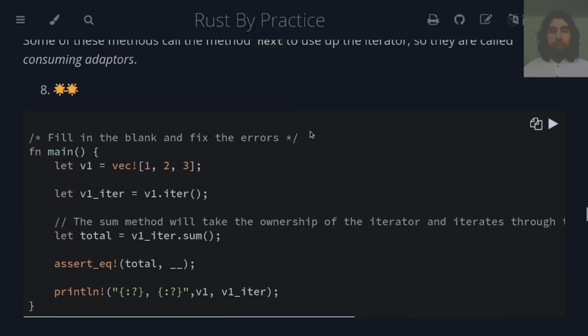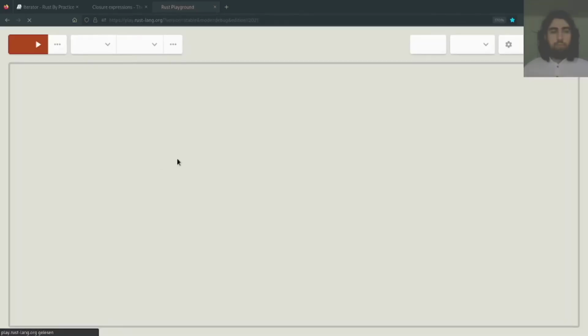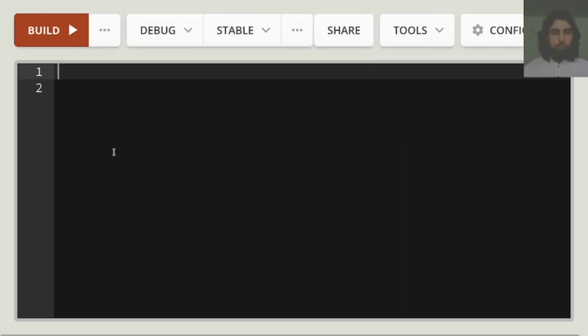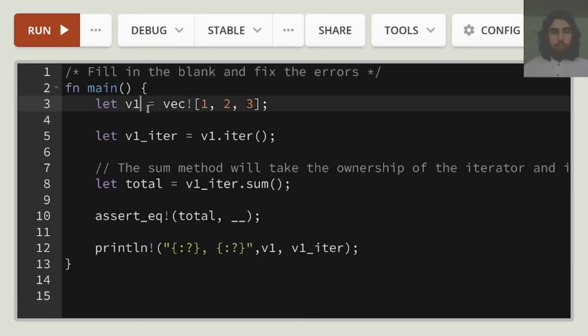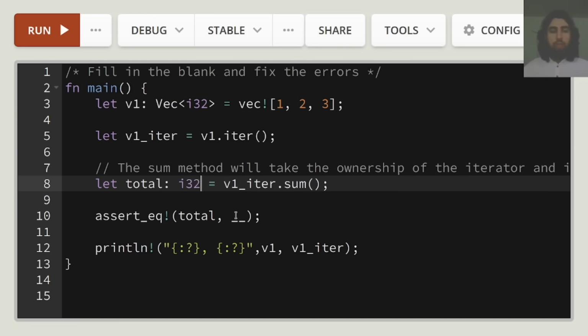Now I can't edit here. Let's do it in the playground. So we have here a vector and then we put it into an iterator and then we call the sum method on the iterator. Meaning this should then hold i32 and the value should be 6, right? Just adding all of these together.